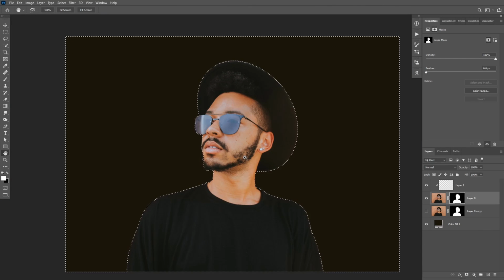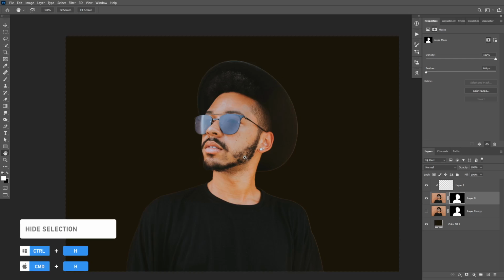So now we have everything selected but the subject, and also there is 2 pixels selected of the subject, and that is the fringing that we need to remove. Then you can hide the selection to see a little bit better, and now we can fill the background and also that 2 pixel with black to hide it.